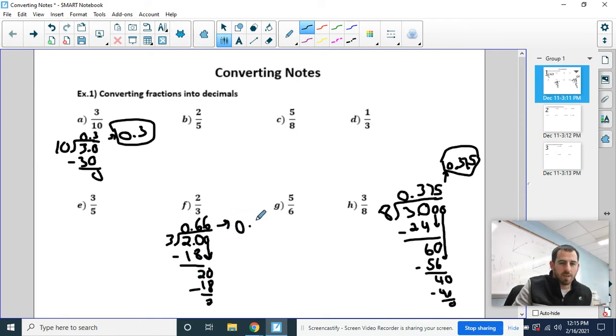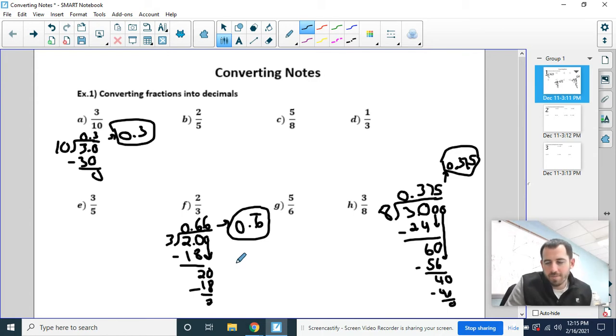So it's 0.6 repeating. Okay, now if you're someone that wants to be lazy and type these into the calculator, okay, keep in mind that's not helping you, and you don't get to use that for the test. I'll be able to tell. On this problem, the calculator would probably put 0.67, and that means that you did a calculator answer instead of actually doing the work yourself.